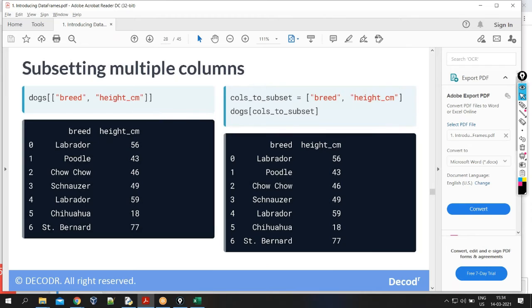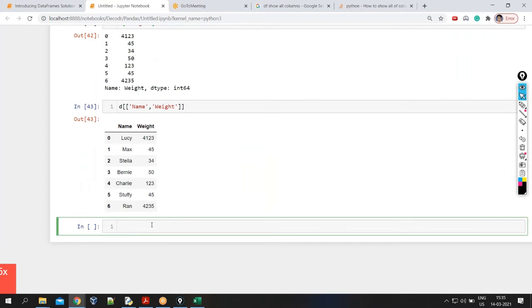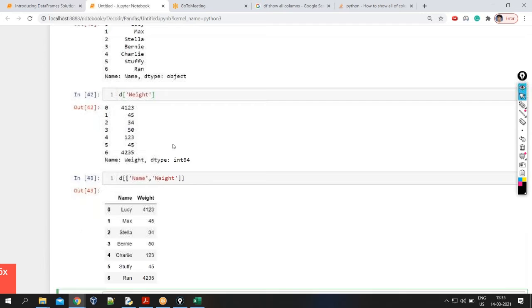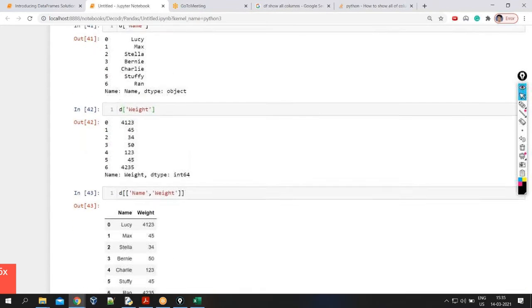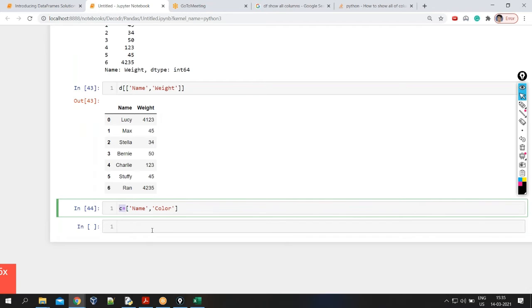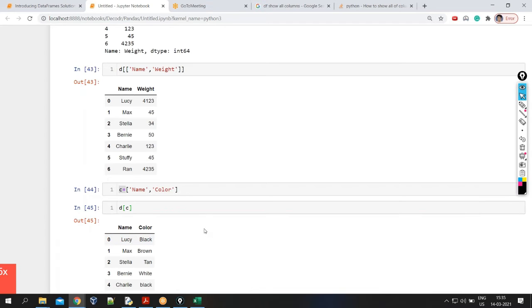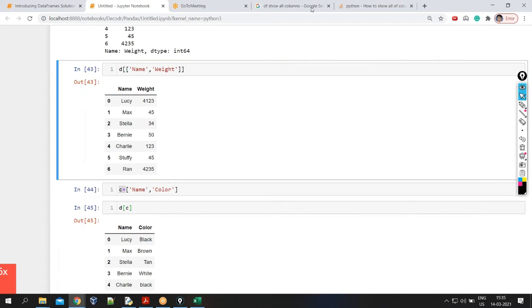Okay, great. After that you can also provide those values in list format. There is one more way. For example, I want particular columns, so you can create a column list, that is C equals to, I want name, and I also want height and weight. I don't want the breed. Or I want name and color, so you can write name comma color. In this way you have created a column list with name and color. You can give that list to D, and you will get only name and color. So it is the same as this, only instead we are creating a list and then giving it.